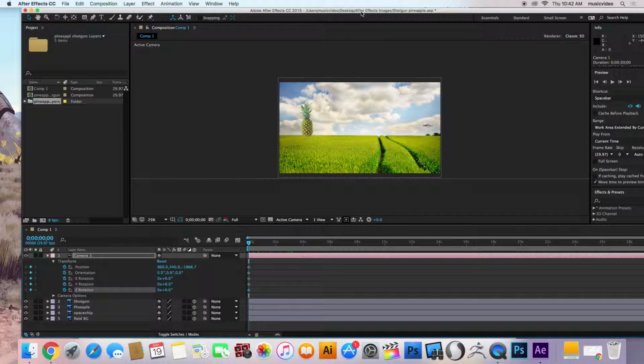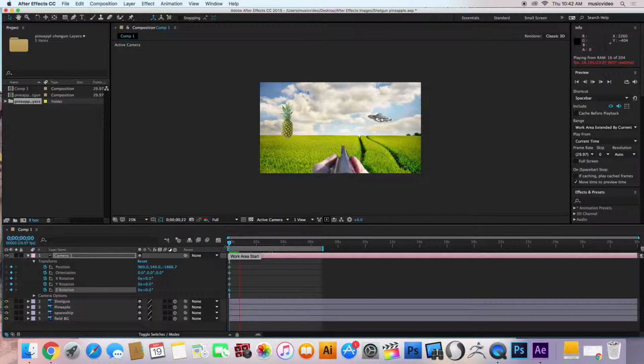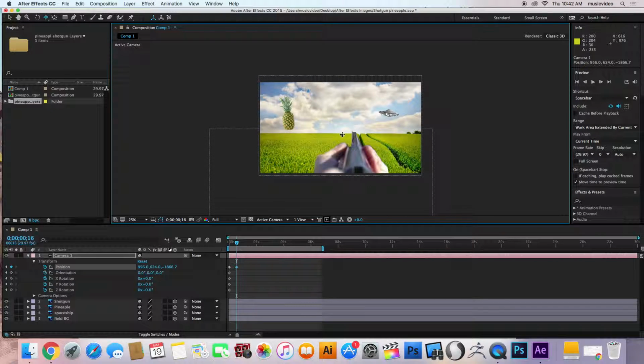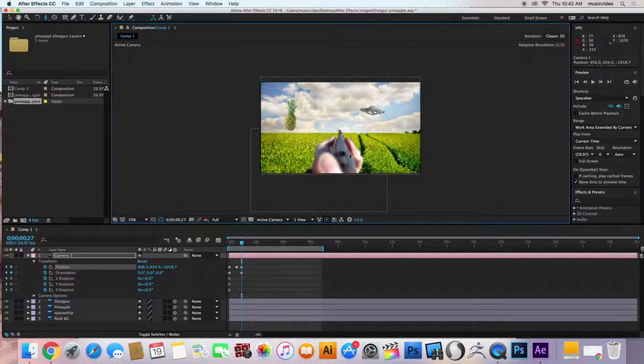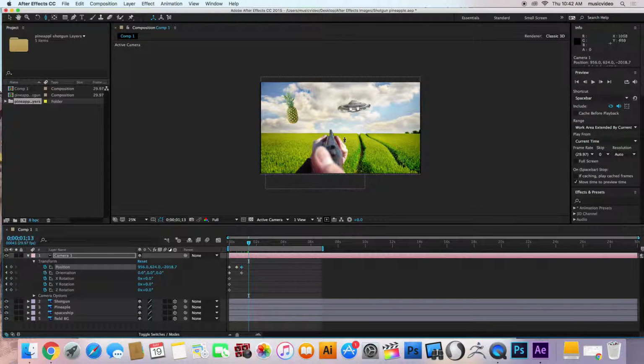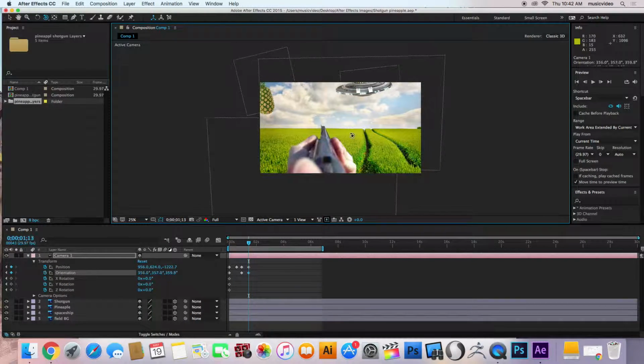Okay. The other thing I'm going to do right now is move my work area space over. So this little guy, I'm going to move this guy to like 8 seconds or 7 seconds so that when I play this thing, it only shows that stuff. I'm going to stop it. All right, now I'm going to start messing with my camera. So now my camera, I'm going to use these controls. So at 0, I want it to look like this. Okay, but maybe by the time it gets to here, I want it to have moved down a little bit. And then by the time it gets to here, I'm going to see, which is my zoom, I'm going to pull back, and then I'm going to pull forward, and also start rotating a little bit there.